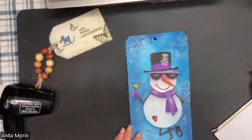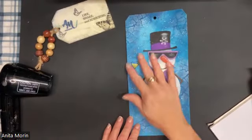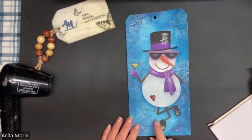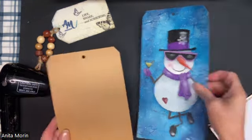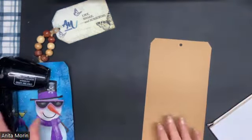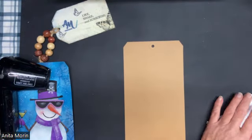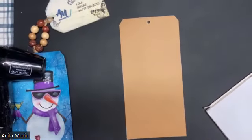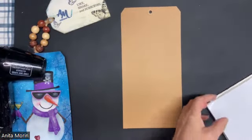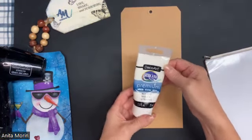Okay. Now, when I posted a picture, I had realized that I forgot to add my little snowflakes and some shadow around my snowman. So the first thing I do is I'm going to put gesso on here. I'm going to be using DecoArt products and some black gold Dynasty brushes. And the gesso that I have is premium.